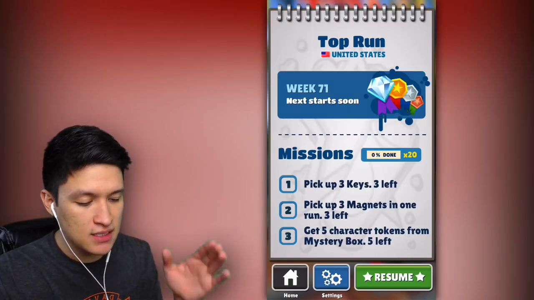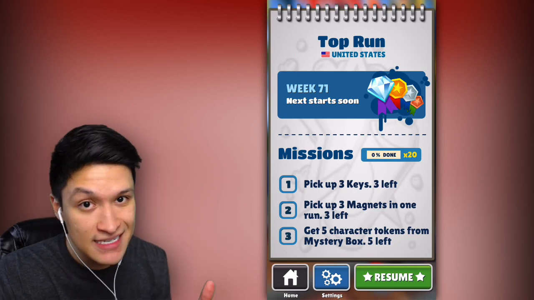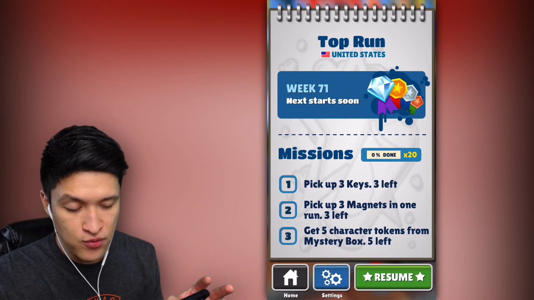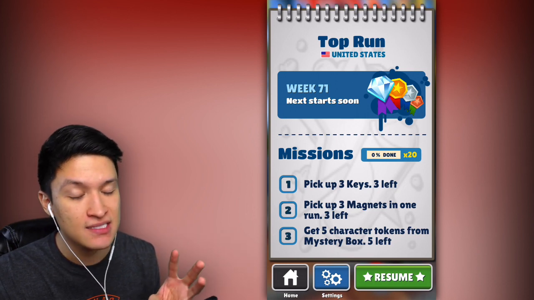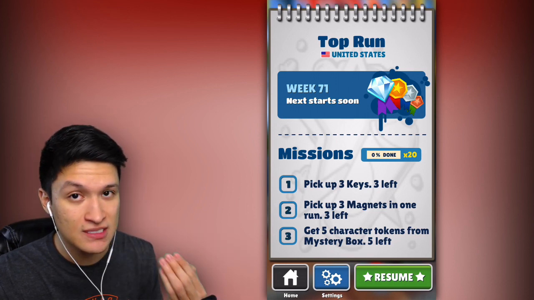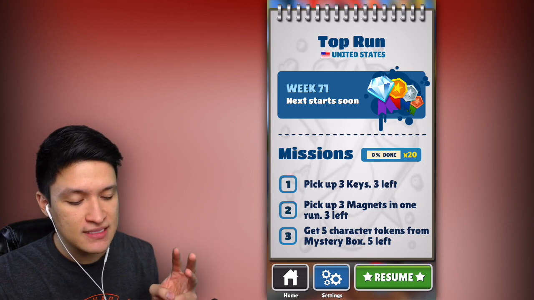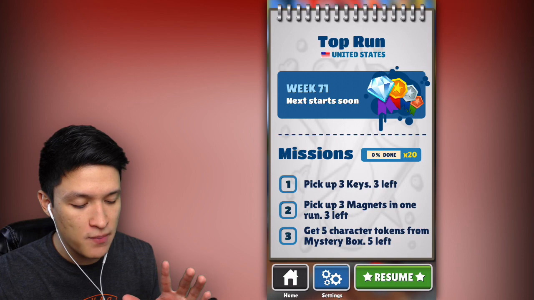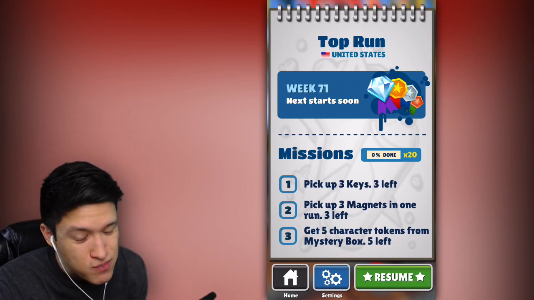Alright. So we finished the times 19 multiplier set. Now we have 3 new missions. Pick 3 keys. That's gonna be hard. You don't see keys very often. Pick up 3 magnets in 1 run. Okay, that's doable. And get 5 character tokens from mystery boxes. 5 left. What?